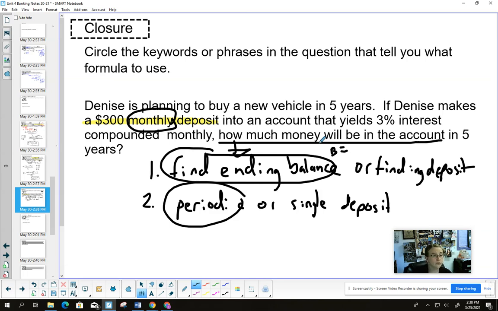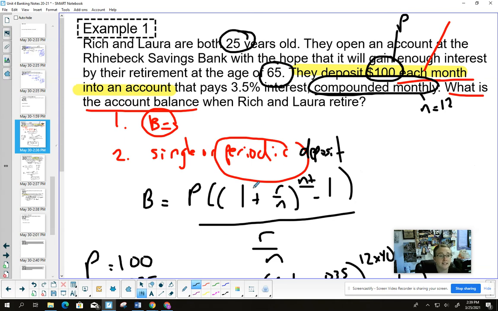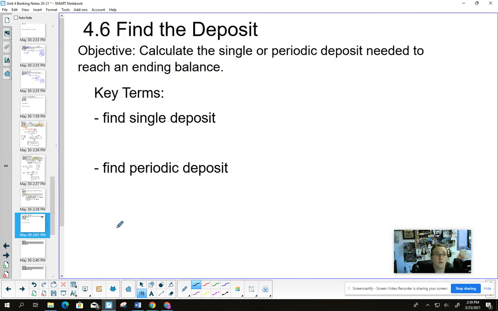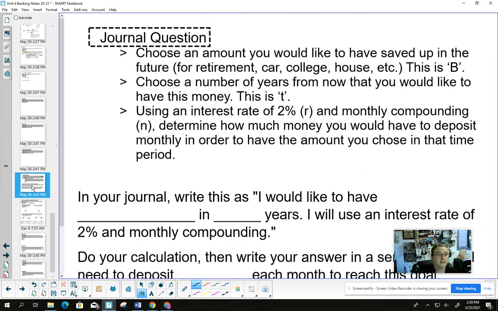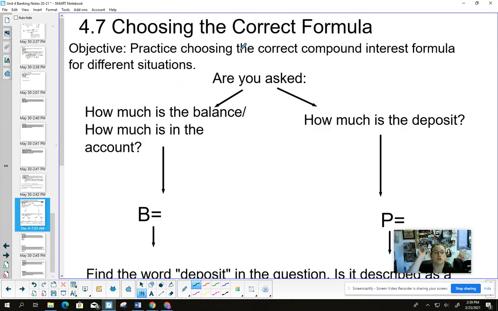It's okay if this is a little bit confusing right now. Like I said, one of our lessons is just going to be attacking this. How do I choose the correct formula? If you didn't guess it, for this lesson, it is only this one formula. So in your homework, it literally is just practicing plugging into this again because this formula is a little complicated, as well as some review problems. So keep an eye out for that. We have 2 more formulas we're going to learn. And then lesson 4.7 is about choosing the correct formula. So we'll delve into that a bit more in that lesson.